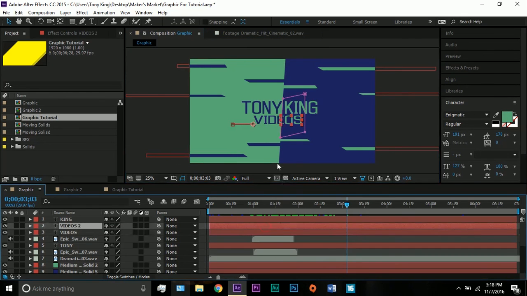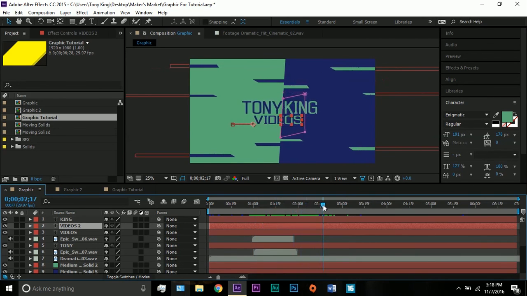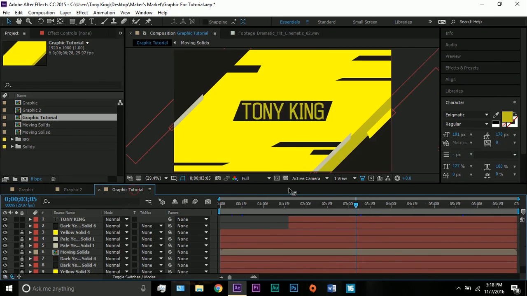Then I duplicated that layer and I changed the color to this green and simply put a mask onto the angle. And then I just edited it coming out the same as the other one, and it works out fine. So that works out pretty great.